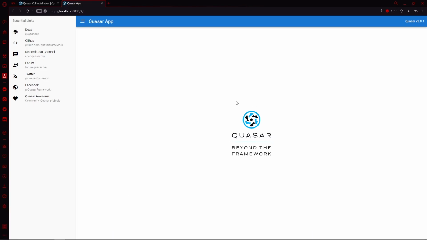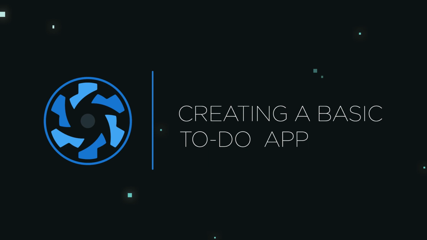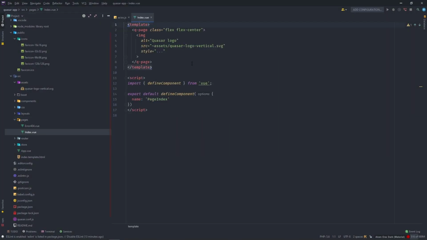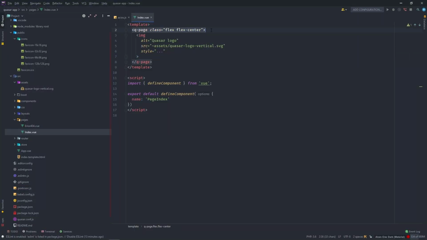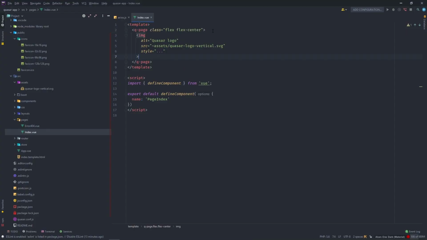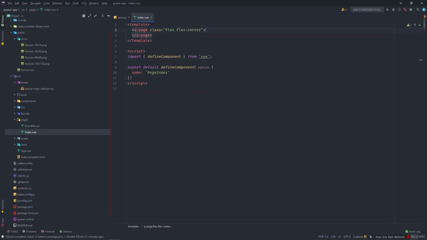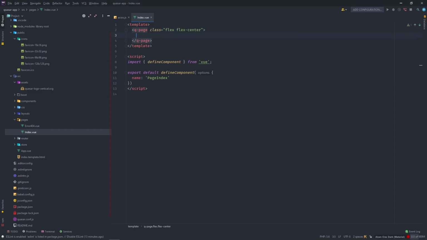So now that we've given you a run through of what a Quasar app is, we can try modifying this instance. So to start off, we can create a basic to-do app, which is a typical to-do app. So first, you can see that we have a page here, the queue page, which is this one. You can see that it's occupying this specific area, this large box right here. If we remove the image, you will see that it disappears as well, just like that.